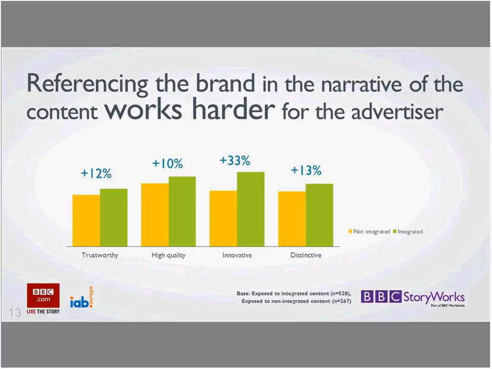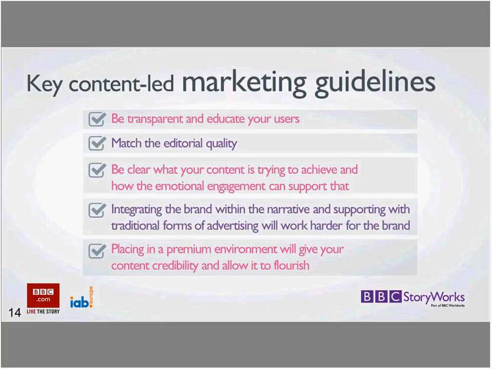We want to ask ourselves, well, what does this mean for us? We are all in the business of creating content. What does the research tell us? What do we need to know when we embark on a content marketing campaign? We've put together 5 key guidelines. The first, a message for the industry as a whole, is that we have to be transparent. We have to educate the industry because consumers will be much more receptive as a result.